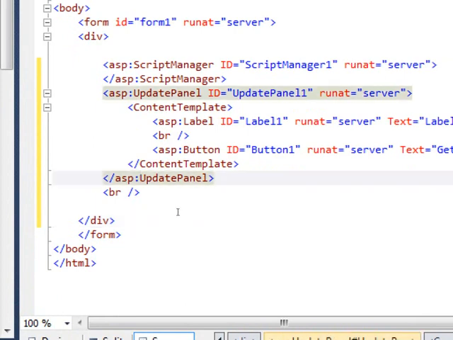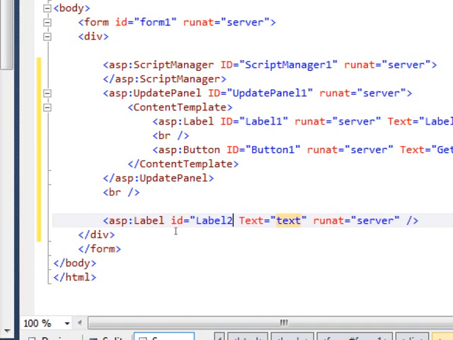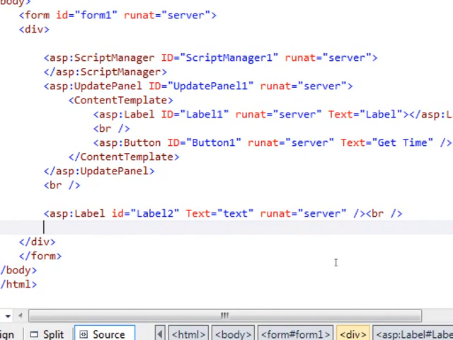Then outside this update panel, I'm going to add a label. Double tap to get the label, and I'm going to put an ID to this label, ID equal to label 2. Then I'm going to put a break, and finally I'm going to add a button.